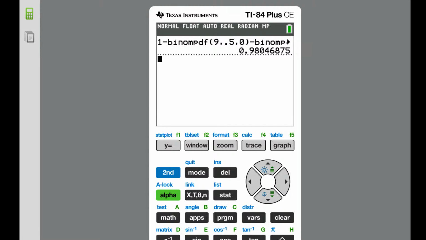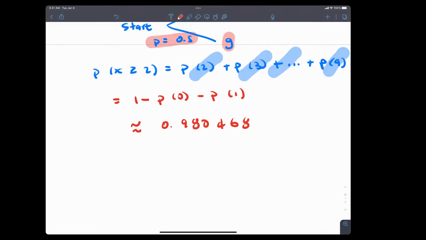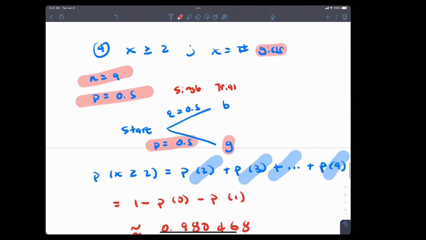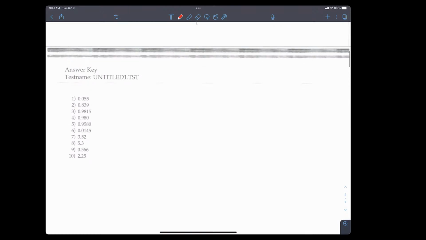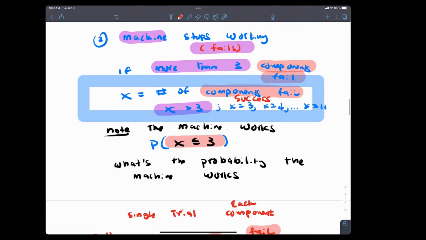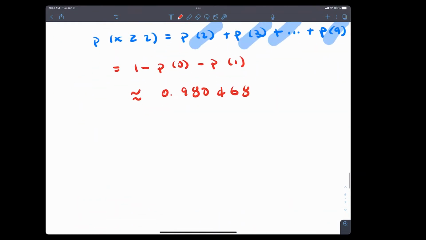And again, I'm not quite sure where they said to approximate this place value. But this is going to be 0.980468. So what did they do? This is what I would do. I'm going to go back and say this is question number 4, I guess. 0.980, that's the nearest thousandth, 3 decimal places. So I'd say okay, they gave this to the nearest thousandth. I would like to have known ahead of time. Look at the digit to the right. It's a 4. So sure enough, it is 0.980, approximated to the thousandths position.